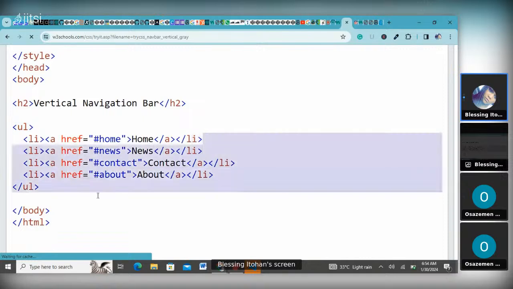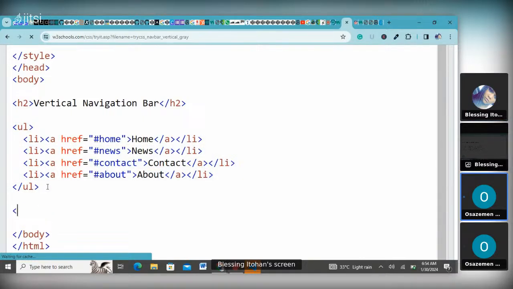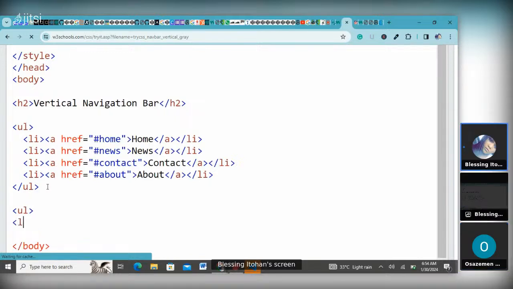And then you use LI. Do you remember that? Yes. Do you remember, or do you need me to do a mini revision? I'm asking you if you remember. There is no need for a mini revision. I think I remember now looking at it on the screen.